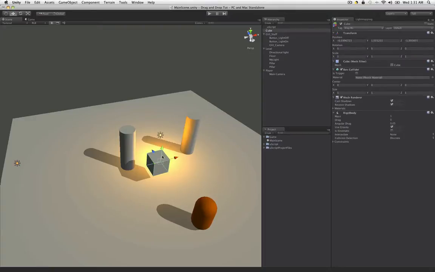Now that everything is set up correctly, we can duplicate our cube. You can activate snapping with the hotkeys Shift-V, and then Command-D to duplicate the cube.